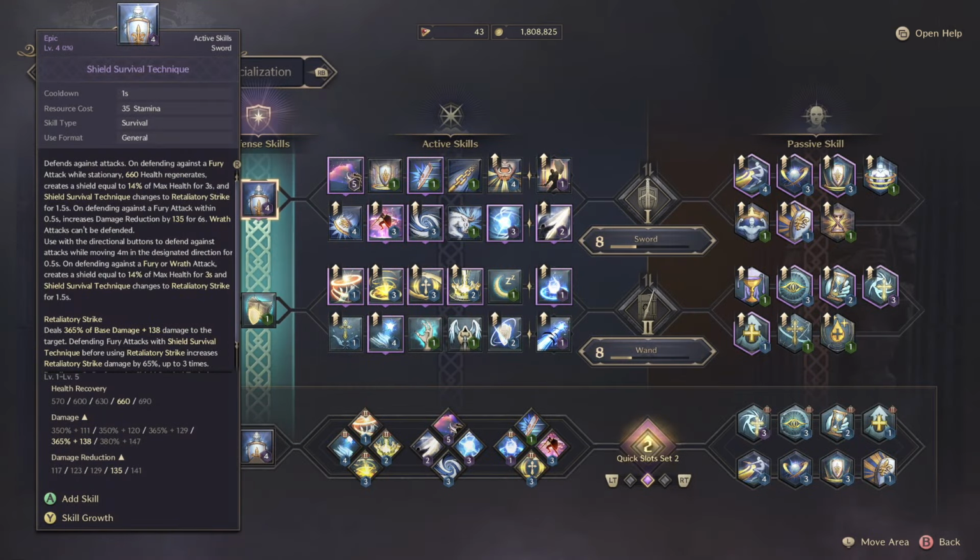All right, let's jump into skills next, starting with our defensive skill. On the Templar build, that's going to be the shield survival technique that comes from the sword skill line. This just makes sense. I think it's probably the strongest defensive skill in this game due to the fact that you get a nice burst heal. When you do block those fury attacks, you get some extra damage reduction as well. So yeah, this one is just a no-brainer in my opinion.